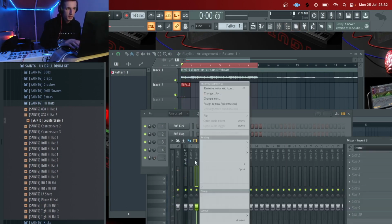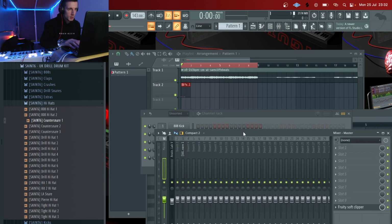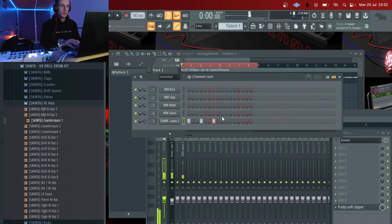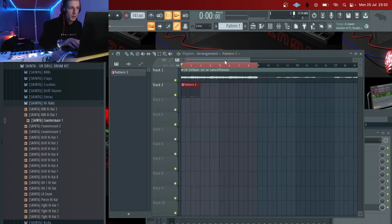Hold on, let me just get this in the mixer. Turn the sample down, maybe it's a little too loud. Limiter, subwoofer, cool. Okay, so usually that's how I'd start off my drill beats, that typical drill pattern, but I'm gonna take out the first step to give it more of a... It gives it a kind of room to breathe almost, right?